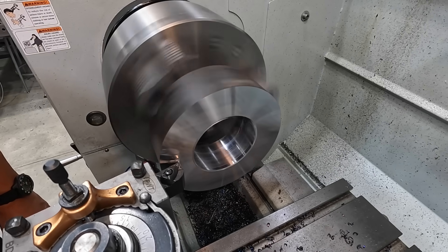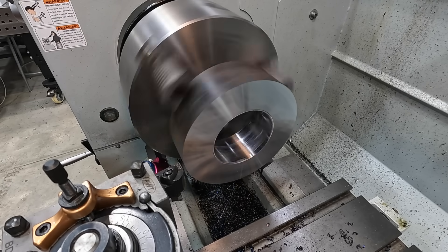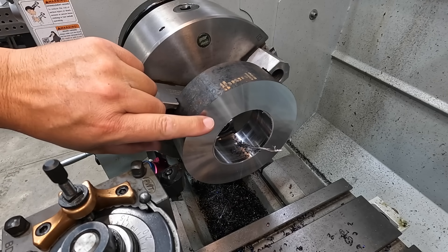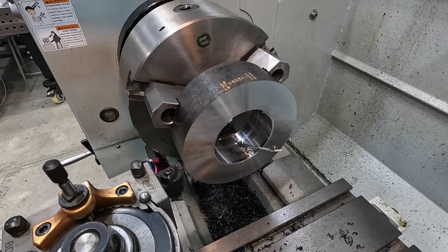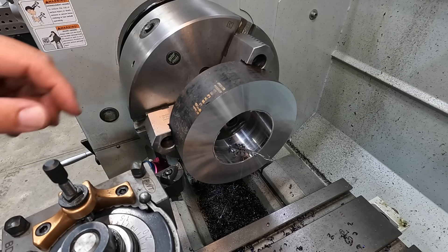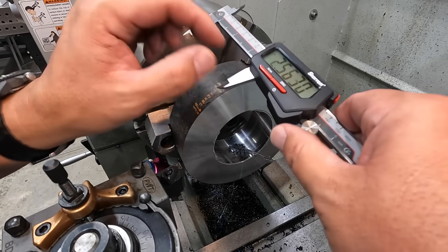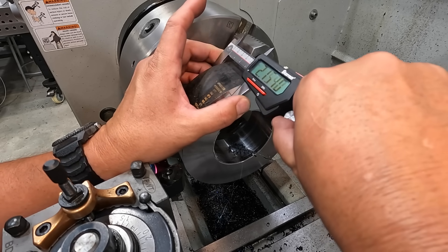Getting the other side faced — bumped it up to 620 RPM to get through it faster with a better finish. Taking a 50-thousandths face cut. That looks normal, sounds normal, and it's putting off a good chip. As of right now I don't believe there were any hard spots in the material — I may be wrong, but I don't see any. I'm not sure what was going on with their saw. I know what a bandsaw blade does when it tears itself up — as soon as one tooth breaks, it wipes out all the teeth behind it. But them saying they changed the blade and still couldn't cut — that's just mysterious to me.